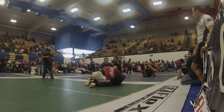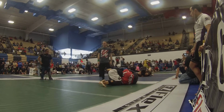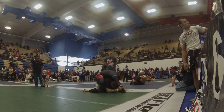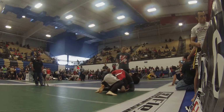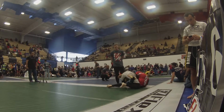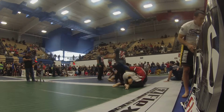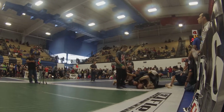Head down, pull the head down, arm bar as well. There you go. Nice one, crank it. Right there, yep. Underneath your armpit if you have to. Get it in.